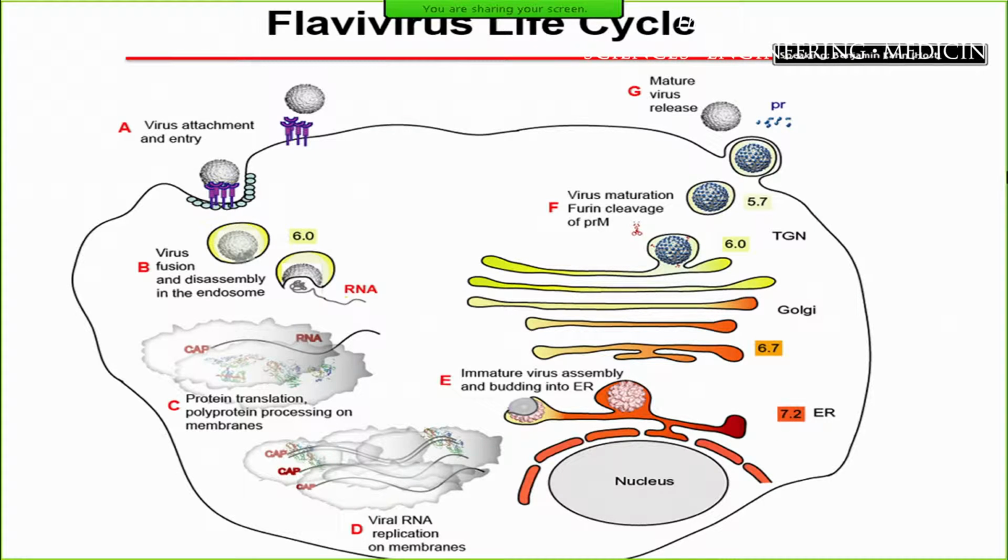The virus will bind to a receptor, be internalized, and inside in an endosome under low pH conditions, its membrane will fuse with the host and release the genome RNA, which is then infectious. It becomes translated. You make viral proteins. Those proteins establish replication factories for producing viral RNA and subsequently for producing new virus particles. Those virus particles bud into the endoplasmic reticulum. It undergoes a maturation process in which this immature, non-infectious virus becomes mature, and finally it's released from that infected cell.